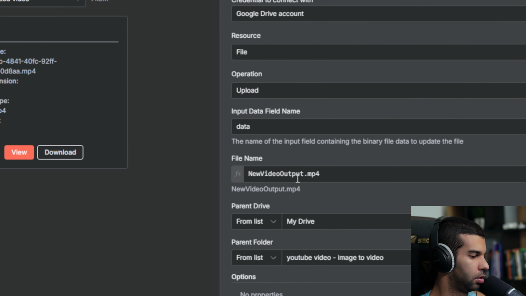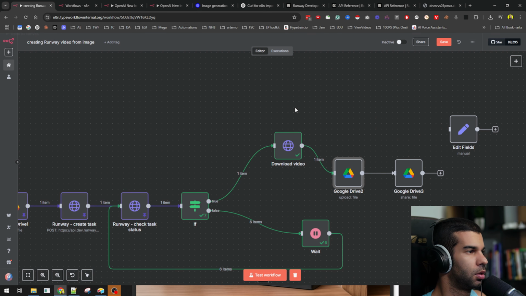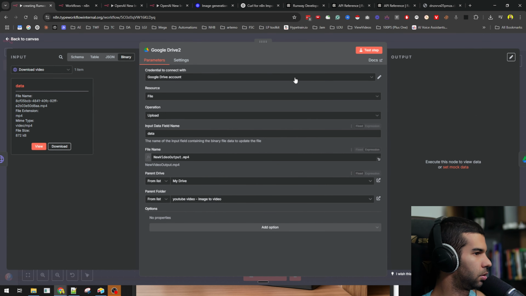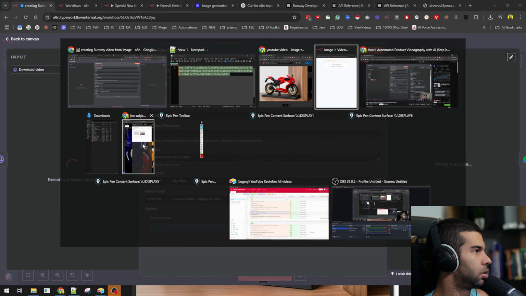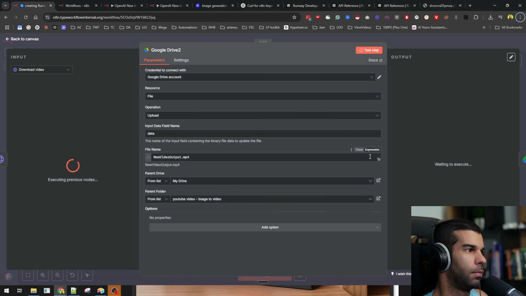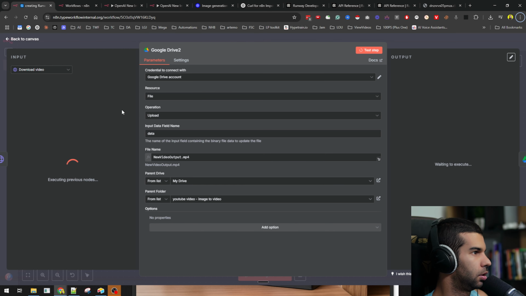So this matches the extension right there. Same folder as before. And if we pin this, we should be able to test this step, and then the step after it, to ensure that we make that shareable. So then we'll be able to send that as an email link to the person that filled in the original form.